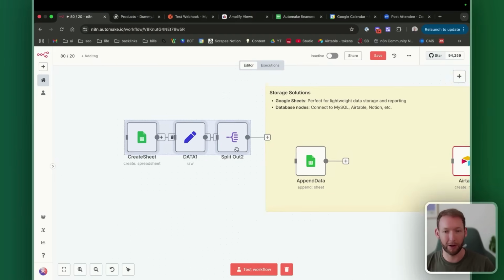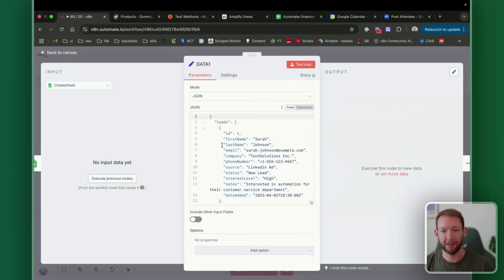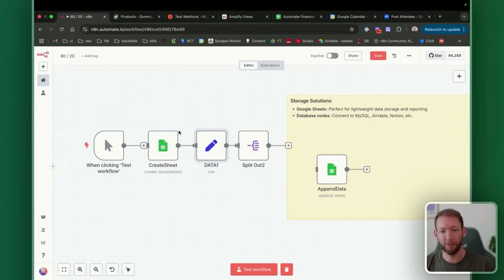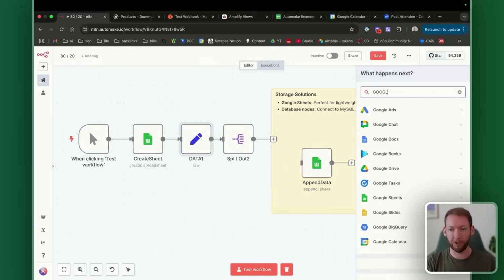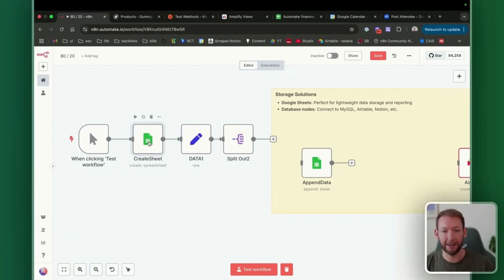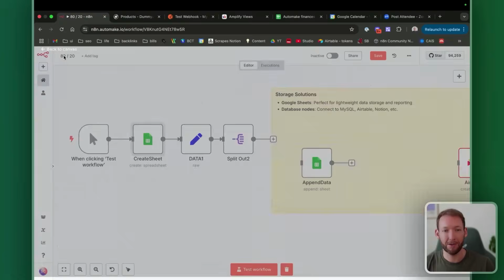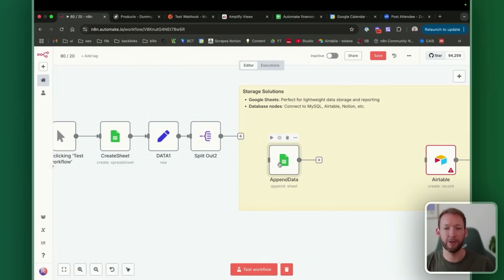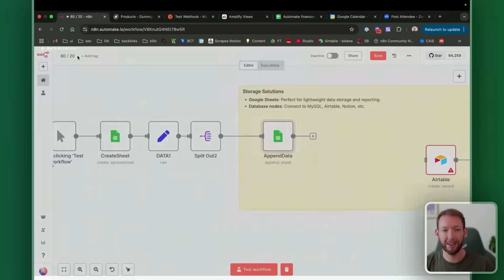So if, for example, we were going to grab data, let me just bring that node down here. We would effectively have this leads data again, which we'll use as we're familiar with that. And we'd need to process the data and then add it into a Google Sheet. So if we're doing it for something like Google Sheets, then we need to make sure that we create the sheet first. So we'd open up the Google Sheet node and we have an option here, document action, to create that spreadsheet. And that is just this here that I've renamed. And we're creating a document and we can give it a random name here. And what we're then going to do is append the data into a Google Sheet. So we're going to say, okay, based on that Google Sheet ID, let's append that data.